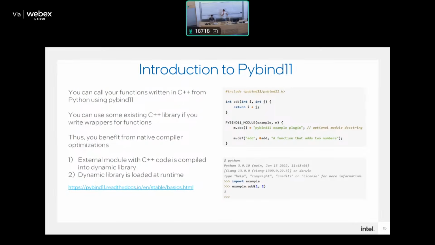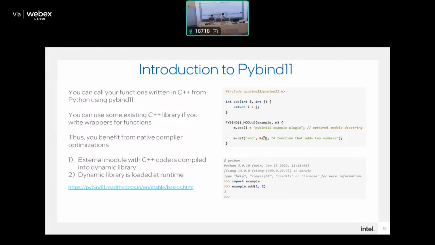So you might have a separate library, and then you want to call it from Python, and you just do it using PyBind. PyBind allows you to create wrappers over the functions in your C++ library, so that you can call them from Python.